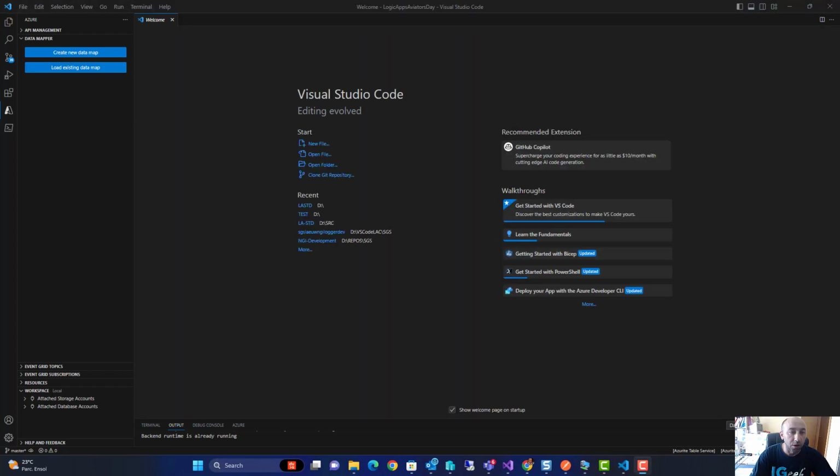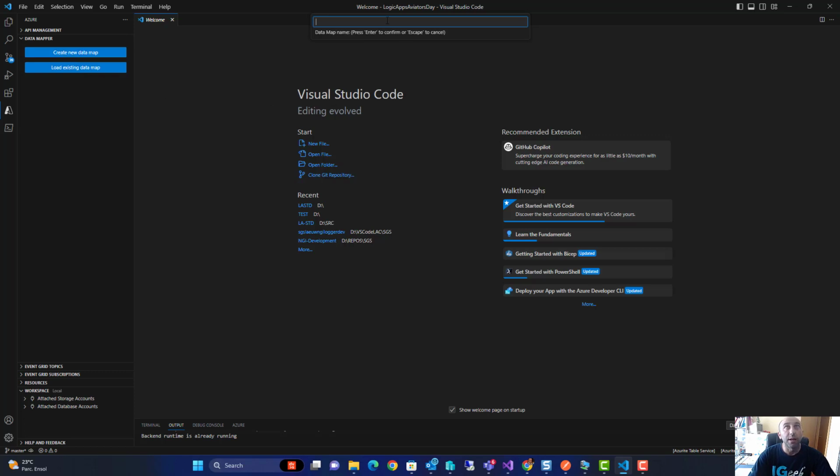Now, let's create a new map from scratch for you guys to see and learn the user experience of the new data mapper. So you go to the Azure extensions, you now have a data mapper extension there, if you install the data mapper extension, of course, and then you can load an existing map or create a new one.